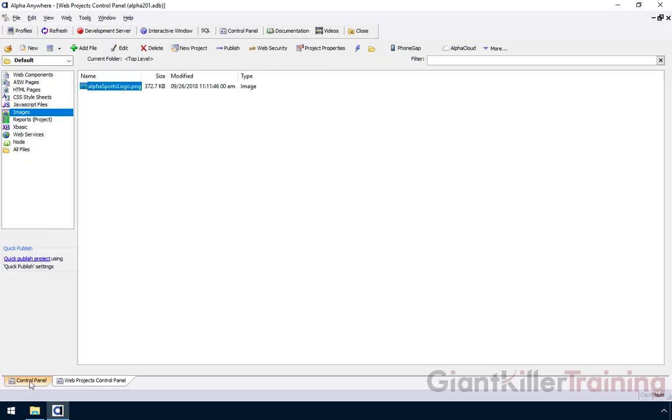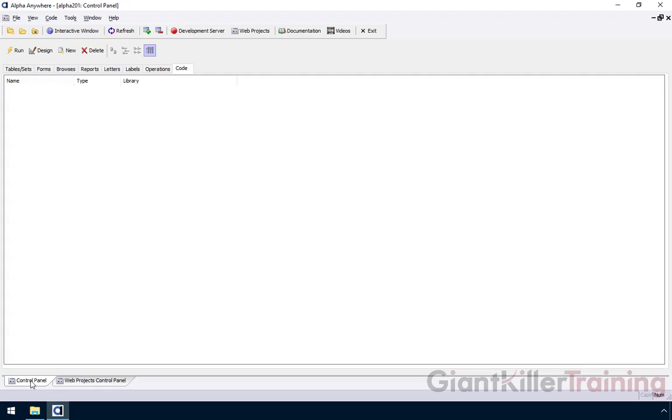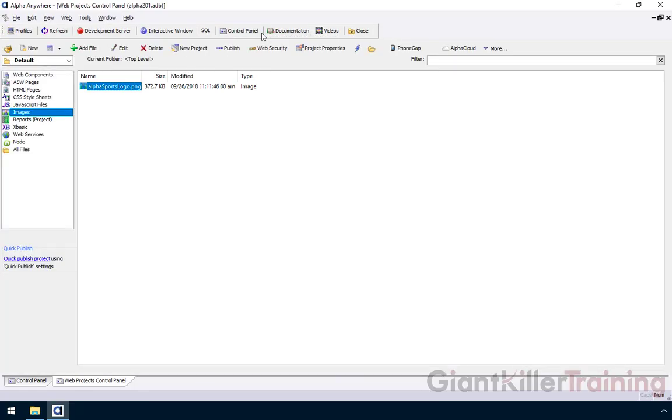There's a second control panel called Control Panel, which is the Legacy Control Panel. This was more focused on desktop apps. We will be using this control panel in future training because there's a way to create little XBasic scripts and code elements here to be able to run. But for our purposes, we want to make sure we're on the Web Projects Control Panel. And you can select that in one of two ways. You can either click Web Projects Control Panel here, or you'll notice up top there's a button on the tab bar called Web Projects, and that returns you there. And I usually always have this expanded in the screen so that it takes up all of the screen.